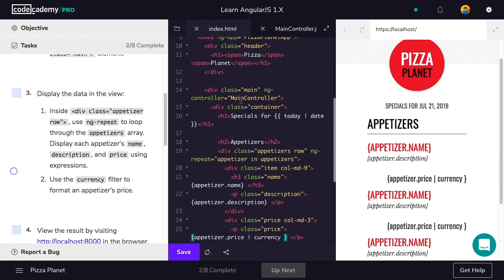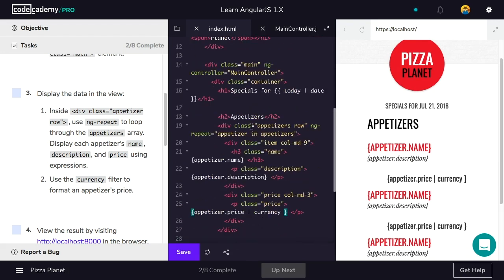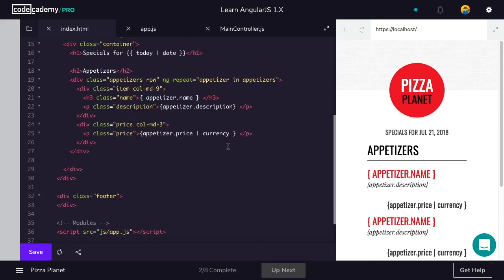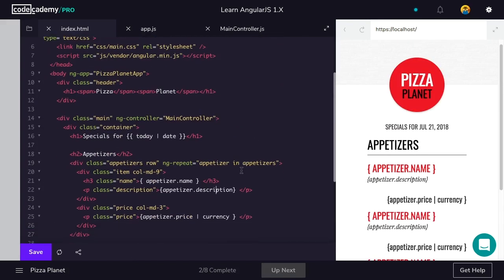Main controller, ng app, ng repeat, appetizer in appetizers. And a crucial mistake that I just realized I made was, hopefully you guys caught it at home, you need to use double curly braces when you're using expressions in AngularJS.